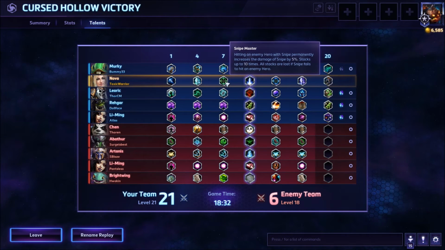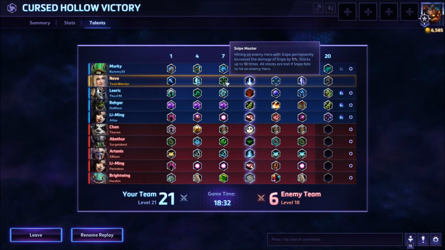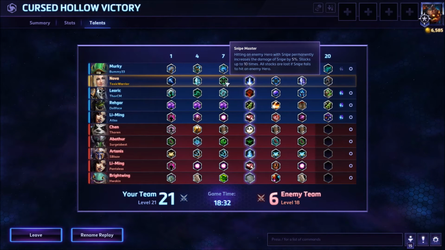At level 7, this is where the skill cap comes in. Snipe Master. Hitting an enemy hero with snipe permanently increases damage of snipe by 5%. Stacks up to 10 times. So we all know 5 times 10 is 50. So you get a 50% damage boost on snipe. That is basically Gathering Power and Ambush Snipe put into one, because Ambush Snipe gives you 20%, Gathering Power gives you 30%. With these two combined at max, you get your snipe at 50%, which is essentially having the same thing in one talent. Though, like I said, it does increase the skill cap a little bit, but nothing too crazy.